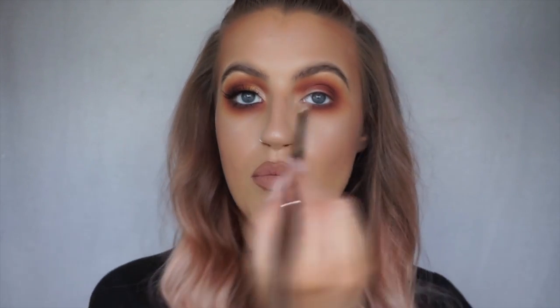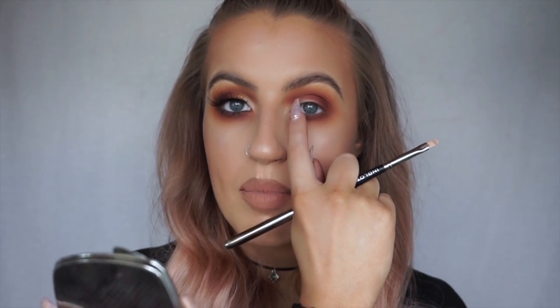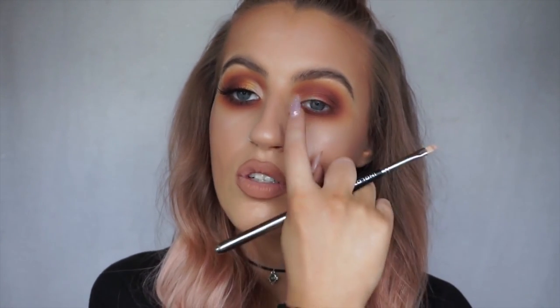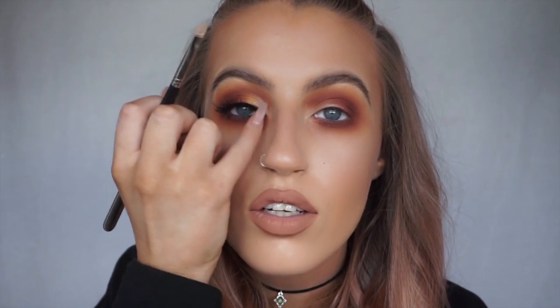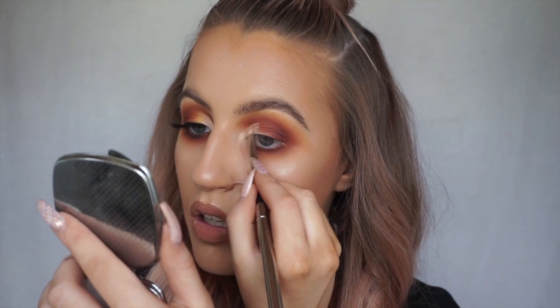Starting from the inner corner, I'm going to pull the product across the lid. You're going to do it 2 to 3 millimeters above your actual crease. There's no point doing it in the crease, because you're not going to see it whenever you're looking. See how you can still see the cut crease, but it's above my actual crease here. That's what you want. You do want most of the product to be on the inner corner because that's where it's going to be most vibrant. And then we're going to have it fading towards the eyeshadows.